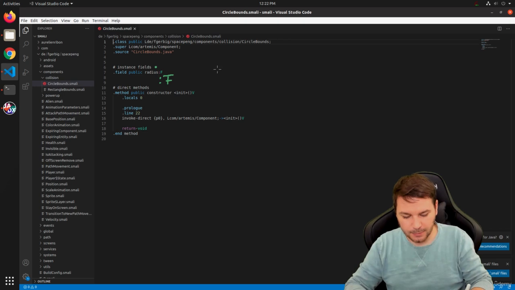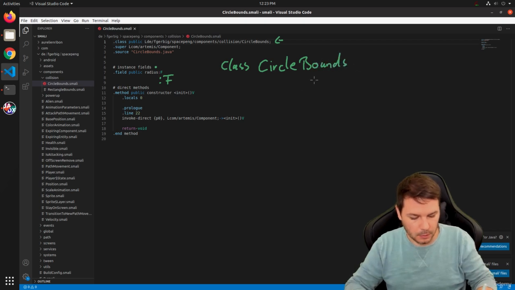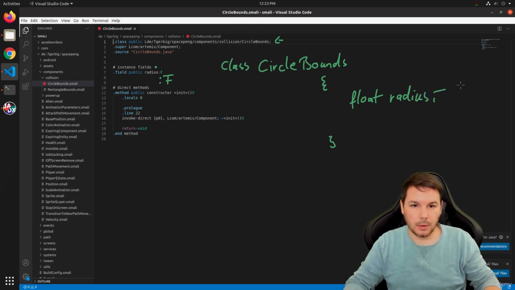Correct. So here we have a class name. We can find this over here, the CircleBounds. And this class got some field radius, and this type is float. A variable named radius, and the type is float this way. All right, let's have a look into our Java code.